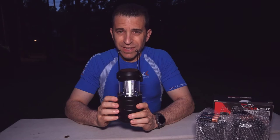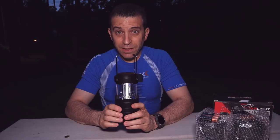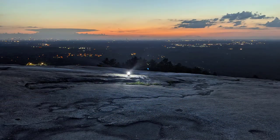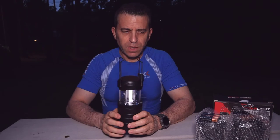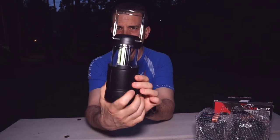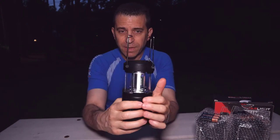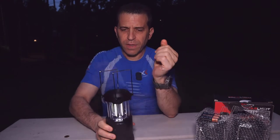This lantern has been going 30 hours and I've had a lot of fun testing it. I took it with me to the top of Stone Mountain, as you can see here, got some beautiful views with it, and walked around so you can get an idea of brightness from a distance. It gets off some really nice brightness. Being here running about 30 hours, the batteries have definitely made a noticeable difference in how bright it is.